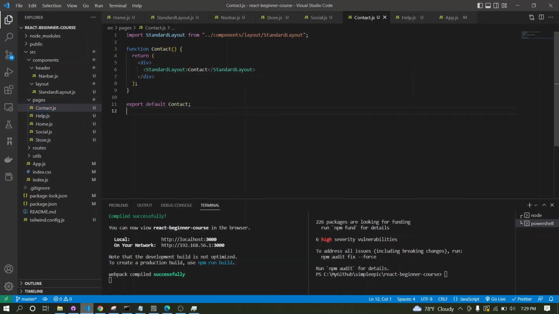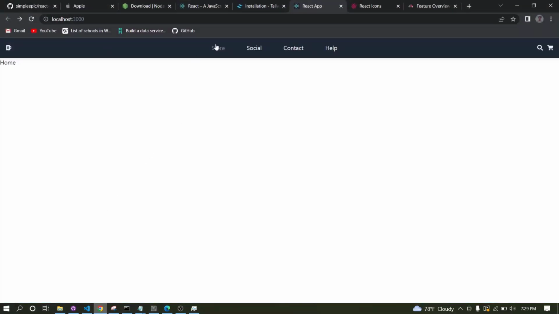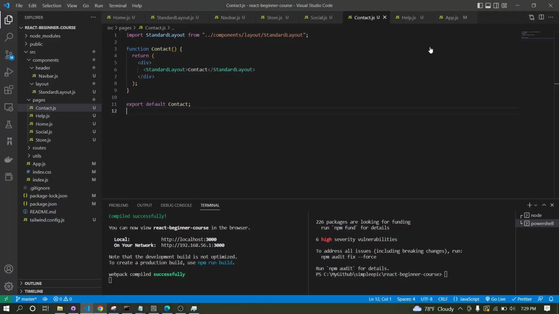Okay. Now if you go to the Chrome again, if I click this link, you can see how the pages are rendered dynamically, and it shares this navigation bar as well, right? So now we don't need to specify the navigation bar for each and every page. Instead, what we can do is basically use this standard layout as a template wrapper for our web pages, and it will manage all the other stuff, right?